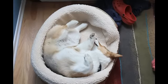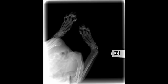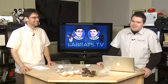4 legs is good. And we made this joke a short while back about please don't send us your x-rays, your surgeries, etc. Well, Matthew decided he was going to send us x-rays. So we have one of Kaiser. So we've got 2 legs in here, 2 paws. So there you go. That's great. See, I just think that's cool. In fact, I prompted him. I said, "Come on, send us the." He said, "You don't want to see our x-rays," and I'm like, "Yeah, I do actually." Like we don't want to see your x-rays if you have a nail through your head or something. Disgusting. Anyway, well, at least send them to me personally.